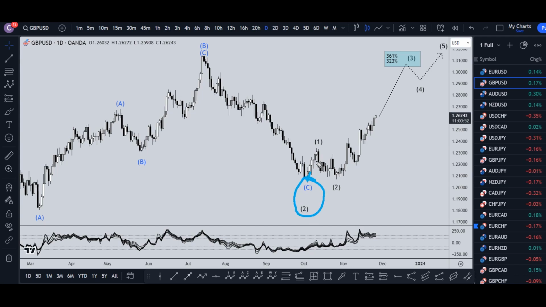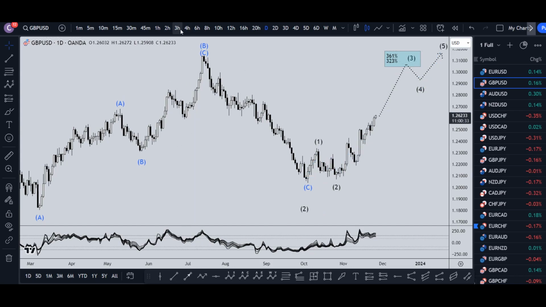Taking it down to the daily time frame is where you can see what I think is the end of a correction right here. I think this is a 1, I think this is a 2, and I believe we're in a wave 3. My projection for this wave 3 is up in this area right here. Eventually I think it'll make a more shallow wave 4 and then probably back up for a wave 5, and this is a 1, 2, 3, 4, 5 of 1, which is probably just a wave 1 of wave C on like the monthly time frame.